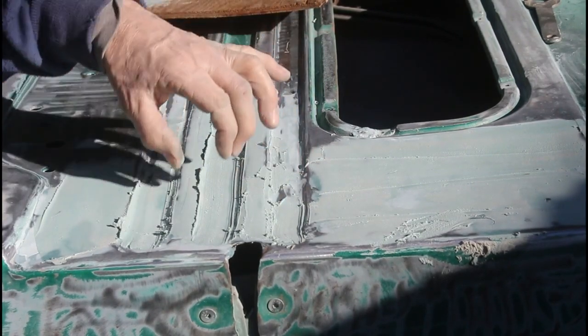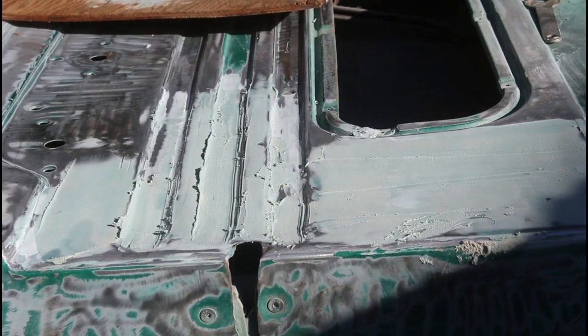We want to make sure we have those swoopy lines. That's what's important. That's what will catch people's eye if it's wrong.